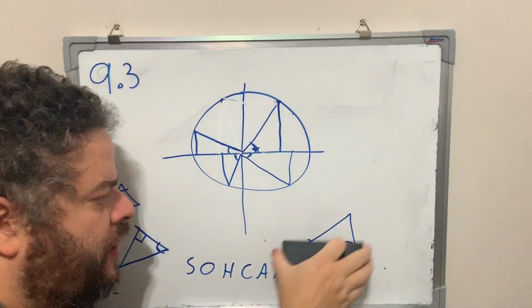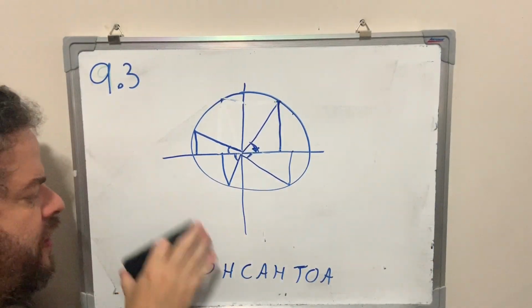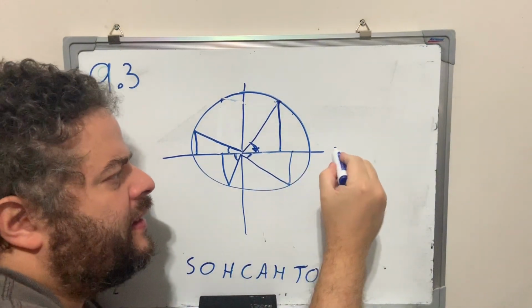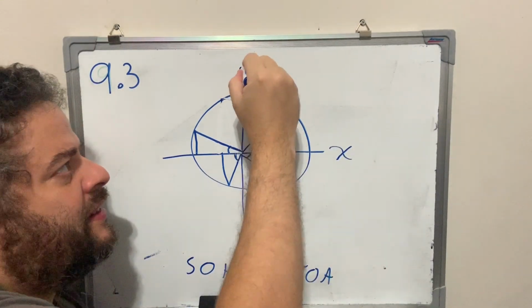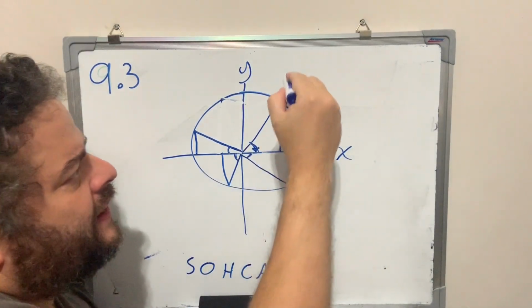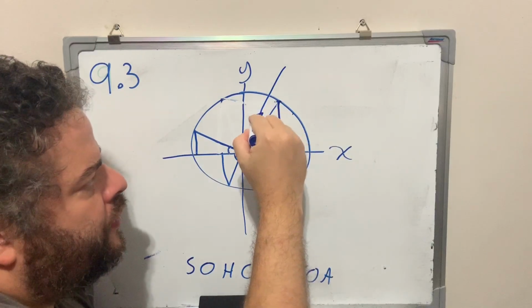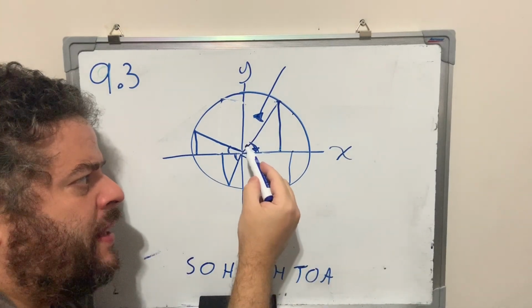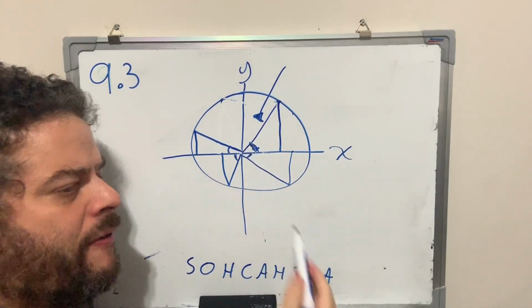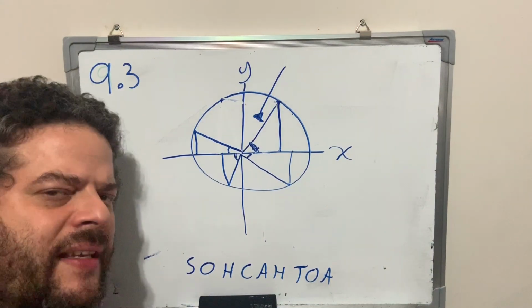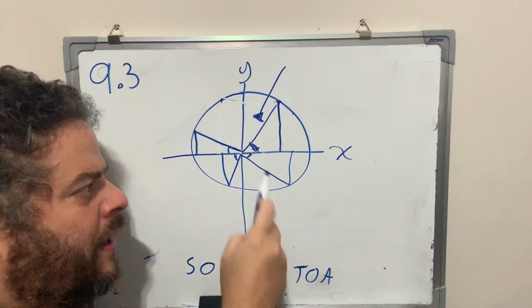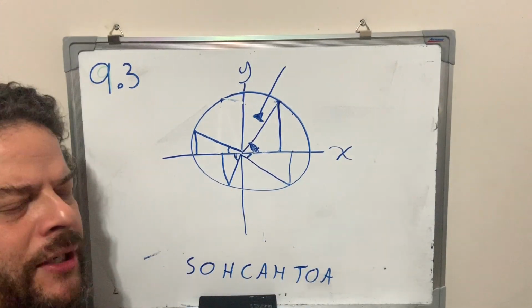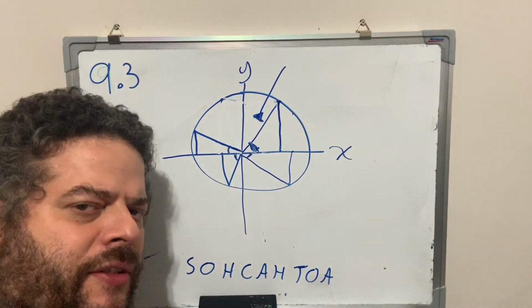Now, why do we work in this fashion? Just to make things easier. You'll see, it's gonna make a whole lot of sense now. Let's say that is your x-axis, that is your y-axis, and I am working with this particular triangle. I know that this is the angle I'm going to use as a reference point. Again, it's not the same thing as a reference angle. You'll see what that is later. But I'm using this angle. Now, let's try to find all my trigonometric functions using that particular angle.